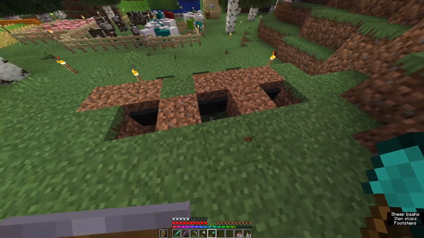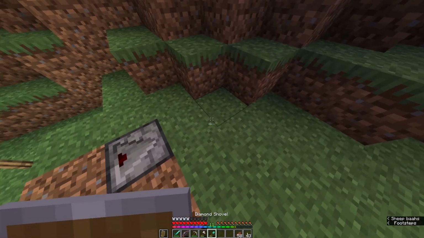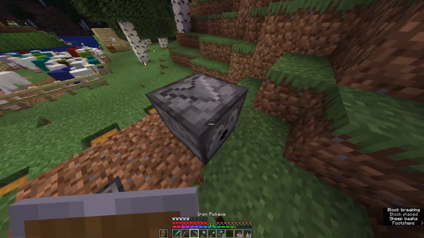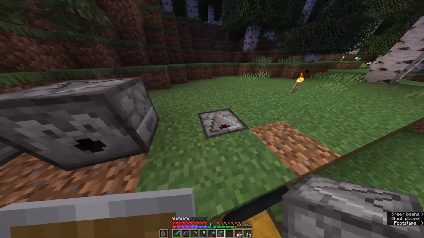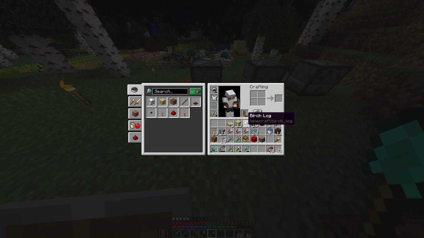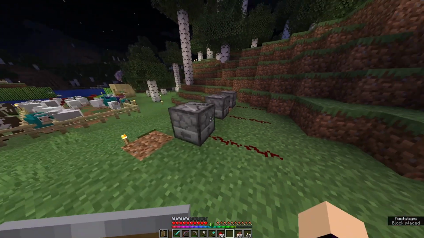When this updates, that's gonna send out a redstone signal. Wrong way. That needs to activate this dispenser. Now, I'm sure that there's smarter ways to do this than what I'm about to do. I think this will work.